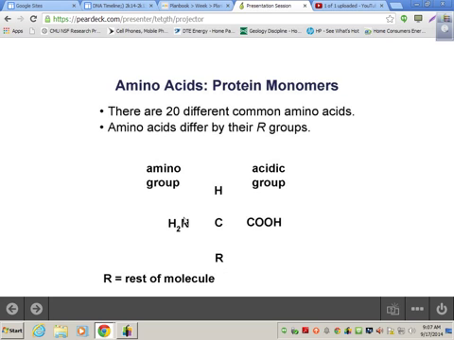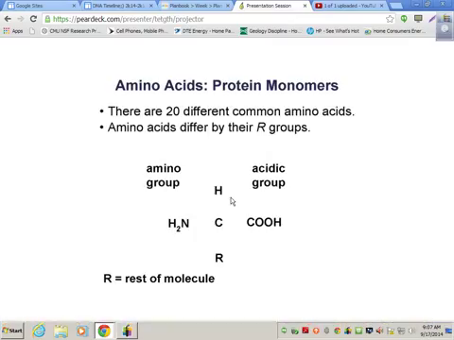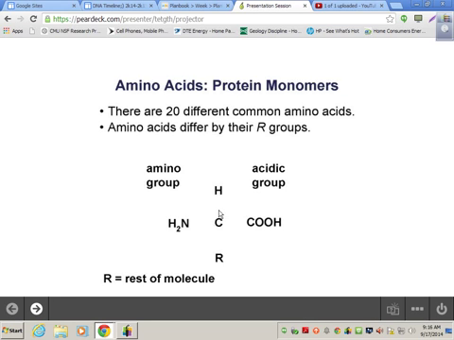That means all amino acids are going to have what's called an amino group. They're going to have a carboxyl group. And then they're going to have a hydrogen. And they're going to have a central carbon. And then this one bond on this carbon is going to change. It's called the R group or the functional group. There's 20 different R groups for amino acids. Therefore, there are 20 different amino acids. Yes, sir? So besides the R group, are all proteins going to look like this? This is an amino acid, not a protein. But all amino acids will have these 4 things in common: a central carbon, carboxyl, hydrogen, and an amino group. The only thing that will be different is this. Okay?